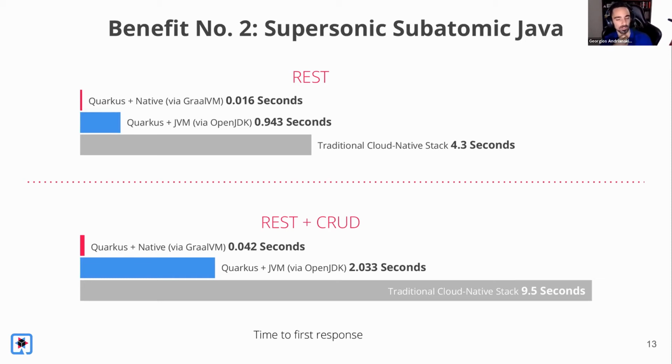If you're deploying your application multiple times per day, or if you're utilizing something like serverless where you're paying for the actual time that your application is up, these numbers are very important. They're also important for your day-to-day work, right? When you make a change, you want that change to be reflected very fast. You don't want to wait around 10 seconds for your application to come back up. And I'll show you later on, in a few more slides, why Quarkus has these excellent numbers, at a very high level.